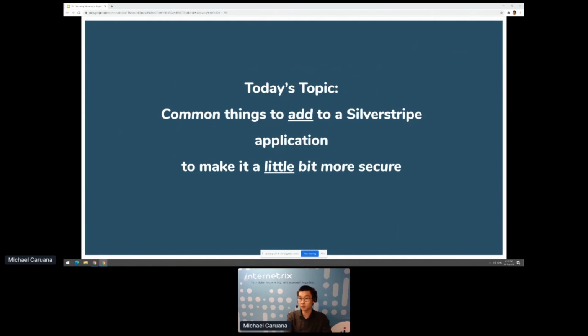So today's topic will be basically just some general tips and tricks that you can do as a Silverstripe developer in order to make a website or application a little bit more secure. The topics that I cover in today's talk are pretty much designed so that they can be applied to the majority of Silverstripe projects, regardless of how big they are or how much budget you have. So from your simple brochure style websites to your full-on web applications, most of the topics in this talk you can pretty much apply if you need.